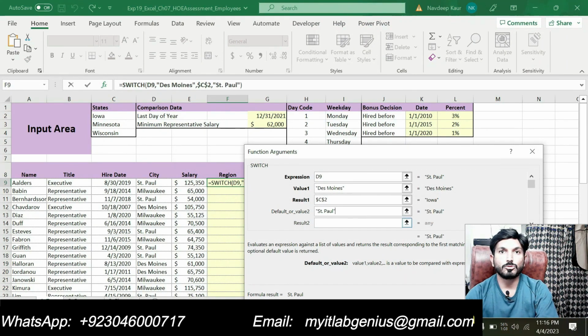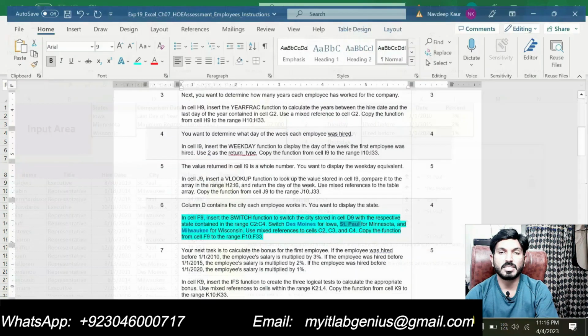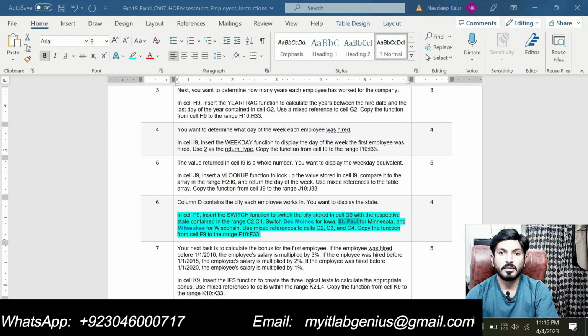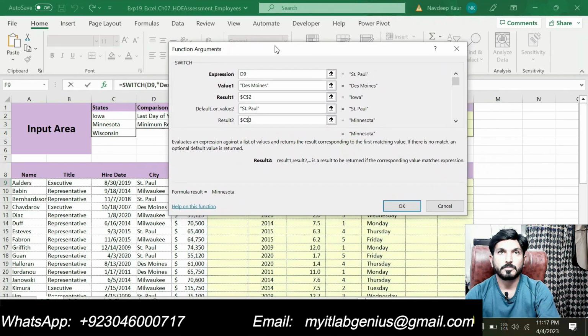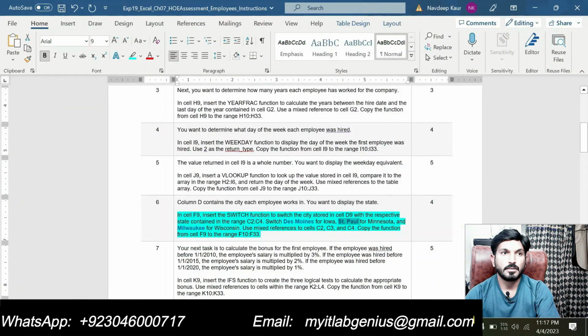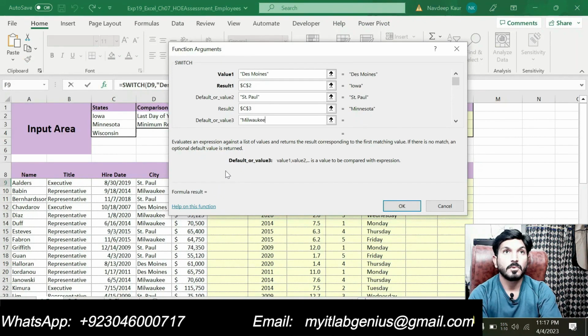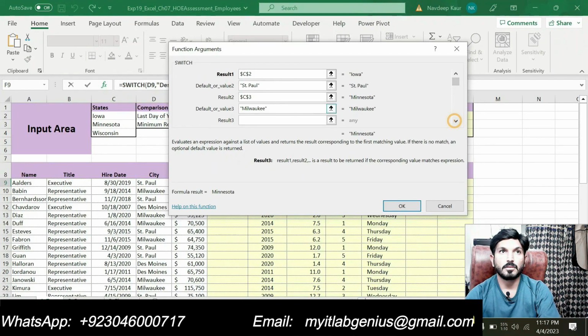Then we are supposed to switch this city to the state that is mentioned in the instruction, that is for the second one, that is this one, and we are supposed to use the mixed references. So we will type the $ sign because we are supposed to use the mixed references. So third one is, I will copy the third one. And result will be this one.